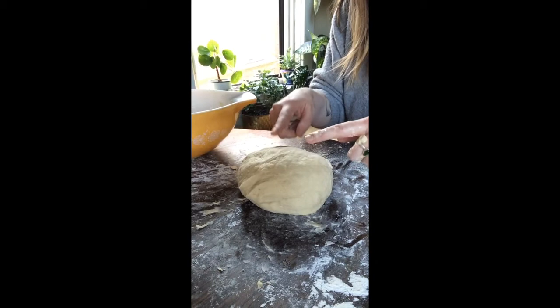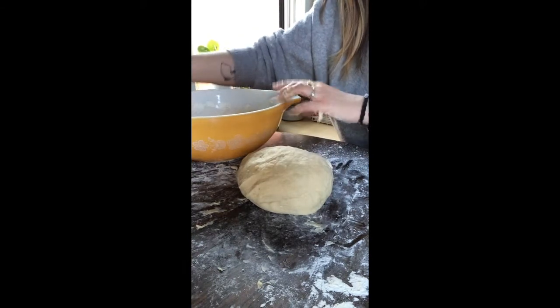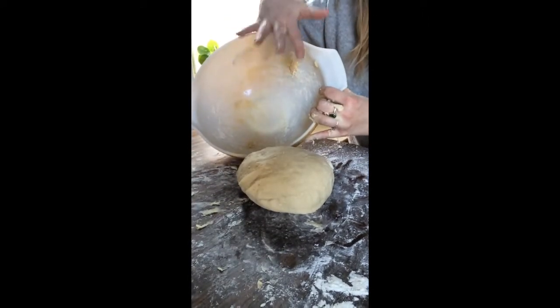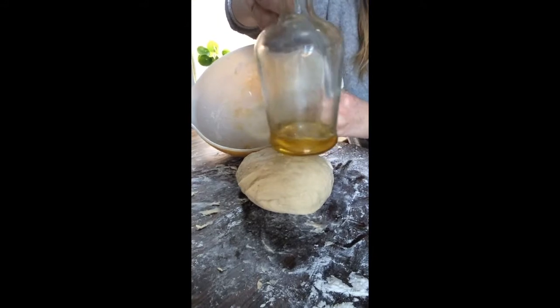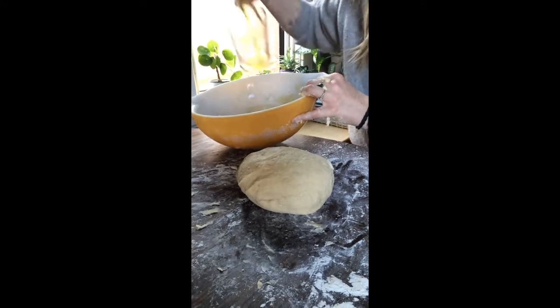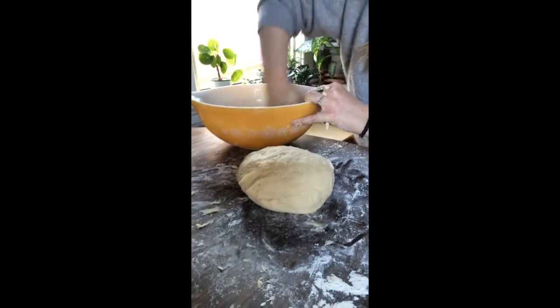Okay, so this is ready now to rise. So I'm going to take out my bowl that I originally mixed things with. It's still got some dough in there, but that's okay. I'm gonna take some olive oil and put that in there. I'm gonna take my hand and just spread that oil around.